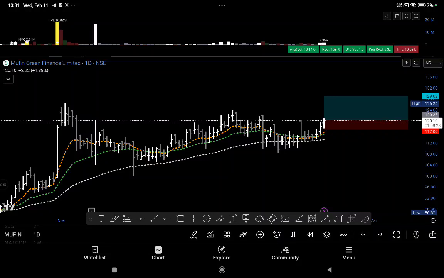Now, having all this analysis done, someone will say that you have done the perfect analysis, then why does the stock fail? Because it's probability. And you need to play those probabilities over a bunch of trades, not only one trade. One trade might give you any random outcome. But if you're planning and playing one common strategy which you know works over a bunch of trades, overall you will come out profitable. So this was the reason behind buying the stock.